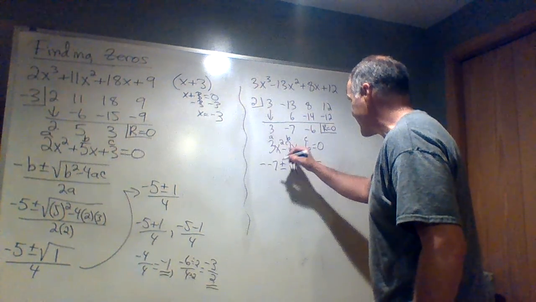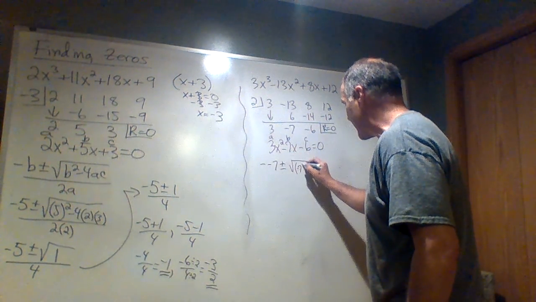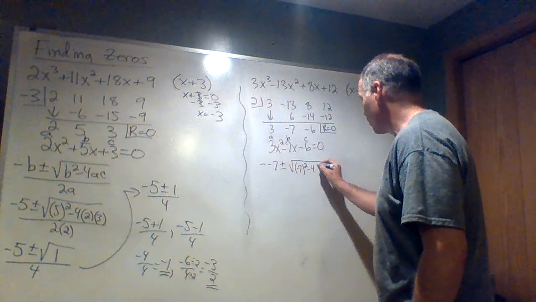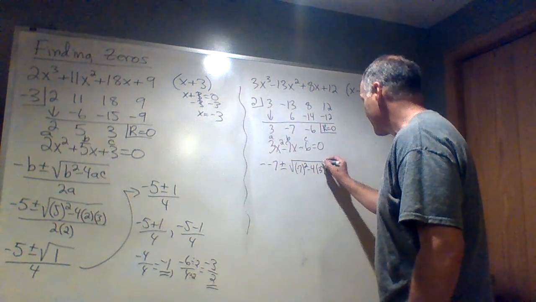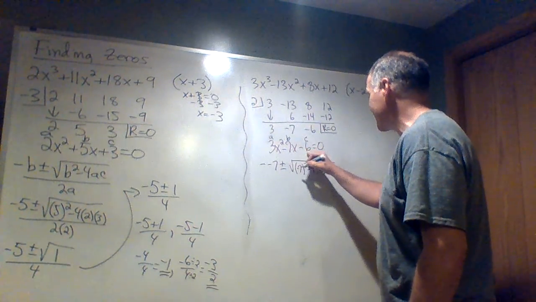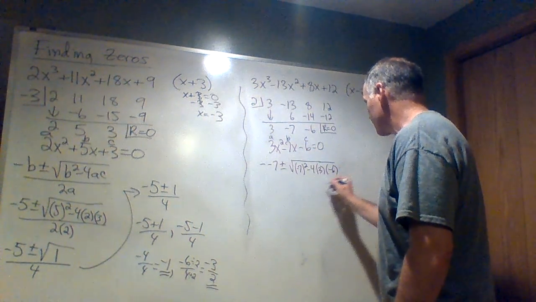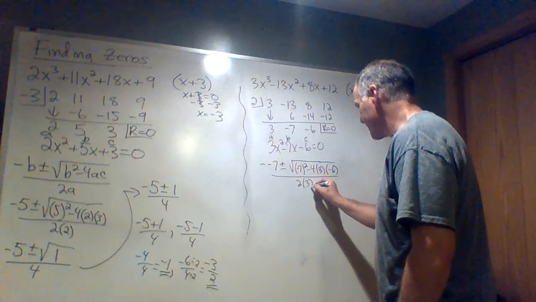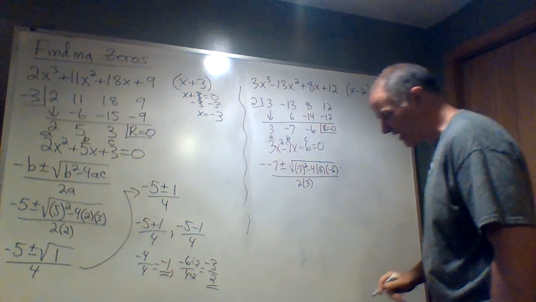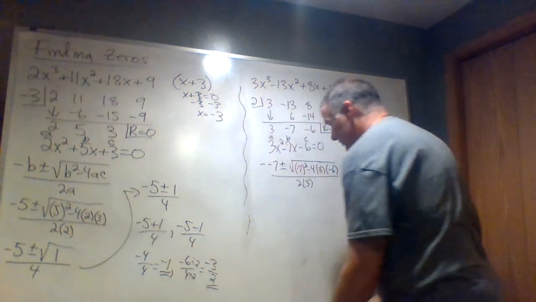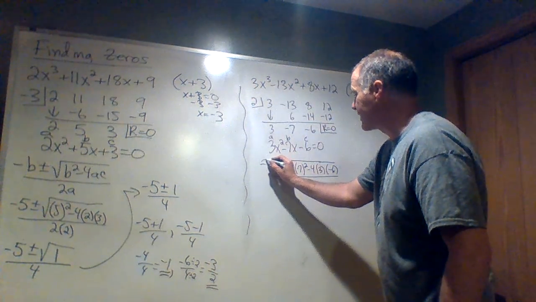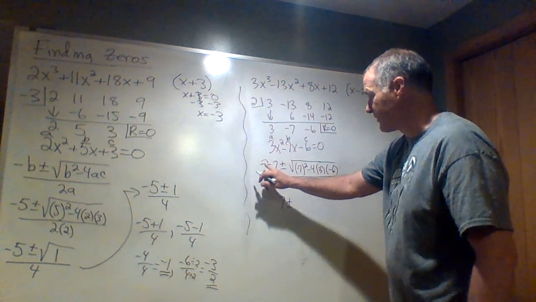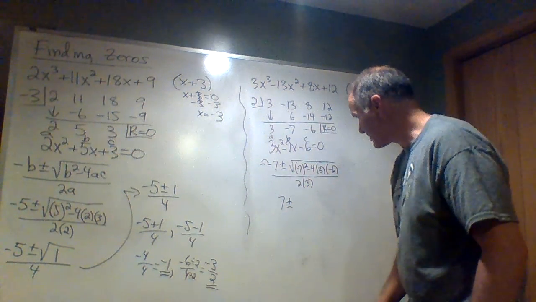Okay, now remember, that -7 is my b. You got to put that in parentheses when you go to square that. -4 times a, okay, times c. Now c is a -6. Make sure you stick that negative in there. All over 2 times 3. Okay, now I'm going to need a calculator for this one. Okay, now remember, the double negative here goes +7. So minus a -7 turns +7.